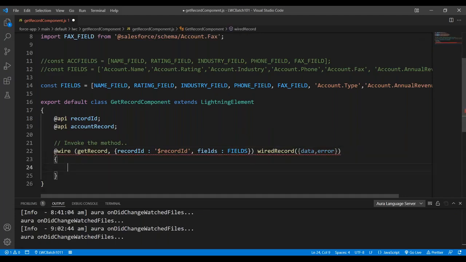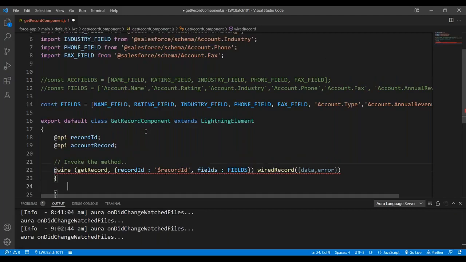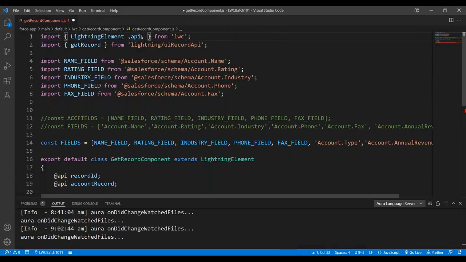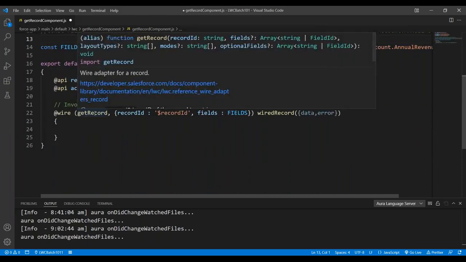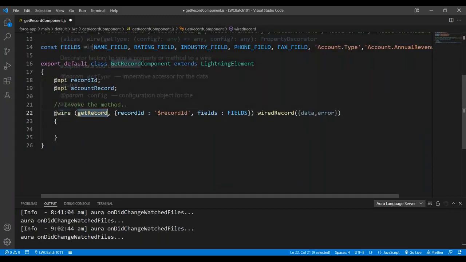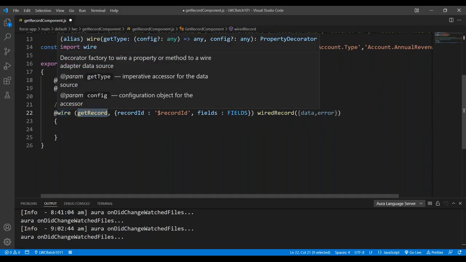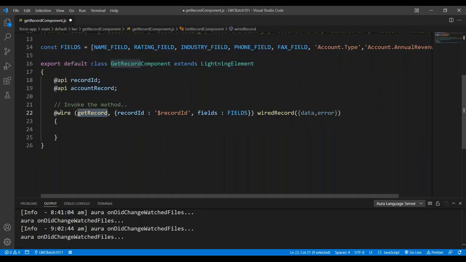I'm using this wire decorator. I already told you the wire decorator is used to fetch the data from the object. So this method will be getting executed by passing this record ID and these fields. That means please get this particular record data, fetch these fields information, and then pass it to the function.